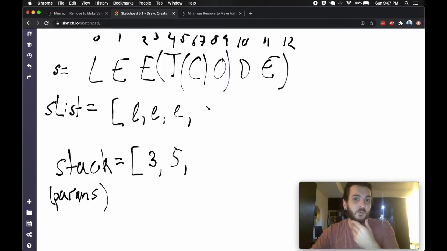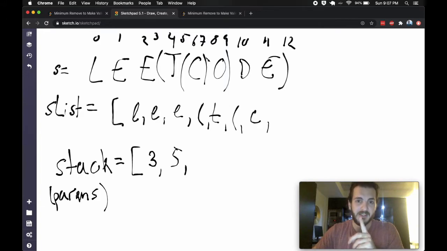So what I haven't been doing as I've been walking through is copying down the rest of these and what we're going to do with them. So I've got the T here. I had another open parenthesis. I had a C. And then I came across my closed parenthesis. Since I'm all right with this closed parenthesis, and again, the reason is because I have at least one corresponding open parenthesis, I'm going to leave that one as it is. I'm not going to touch it.